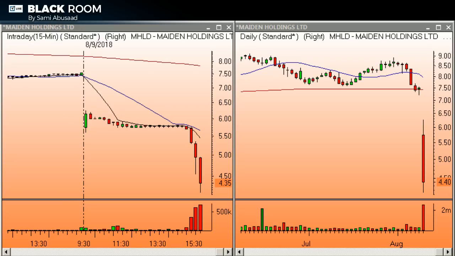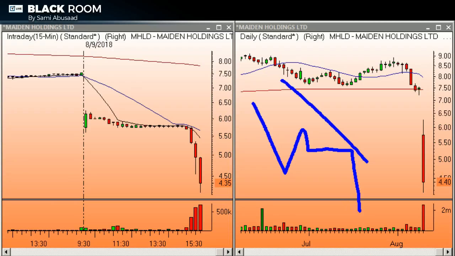So again, here's the pattern, just so we're clear. You get the initial sell-off, you get the rally, you get another minor sell-off. It doesn't take you all the way to the lows, because then it's gone, right? And then you get a base. And then when the moving average catches up, doesn't have to touch it exactly, but if it does, so much the better, you get a breakdown. That's the pattern. So it's a breakdown play inside of a larger sell setup.